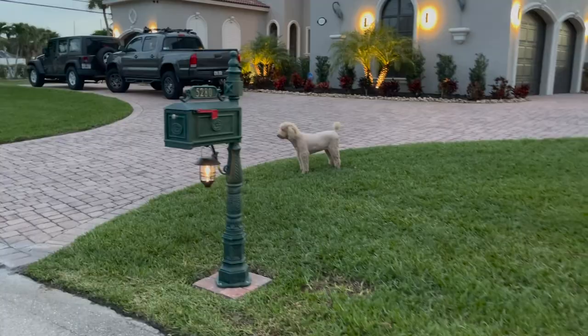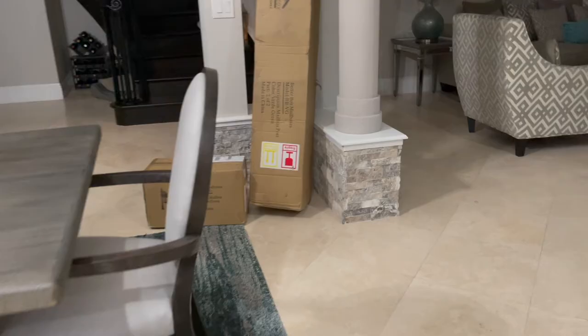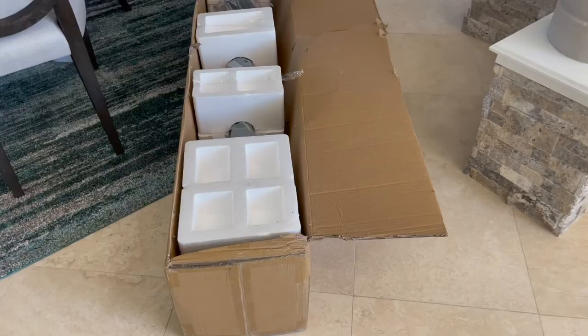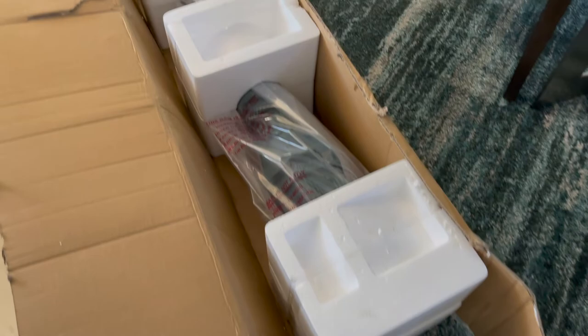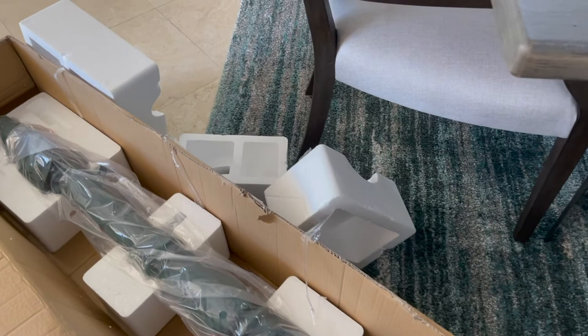Here's what you get: two boxes, very well packed. One is the post, the other is the mailbox with all the nuts and bolts. Be sure to do your research — there is a Chinese knockoff which is crap that I actually bought by accident and had to return. They package it very well; there's no way it's getting damaged. The whole assembled thing weighs about 60 pounds, so it is a beefy unit.